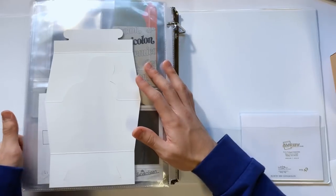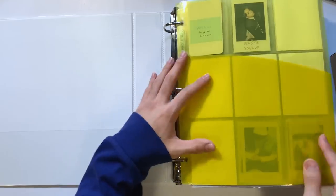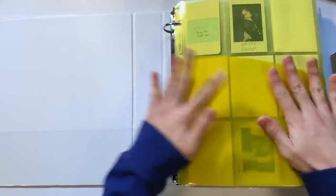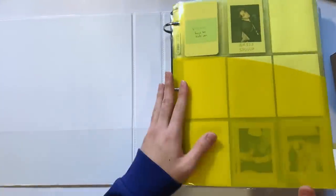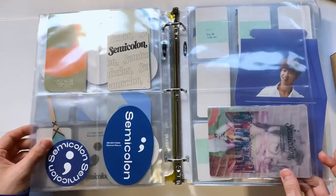Now that I'm thinking about it, I don't think it's a good idea to put all my other 17 stuff in here, because again, I didn't anticipate this binder to be so thick. Oh my god, do you see this? I can barely even close it now. What the hell? Maybe I should take out some inclusions to make it less thick.